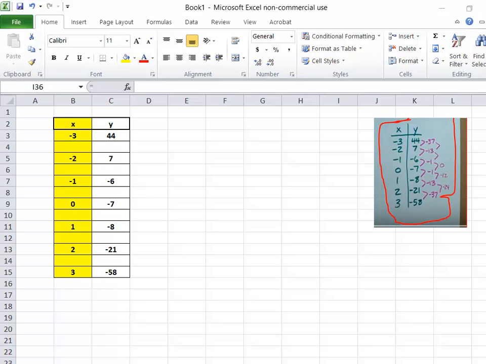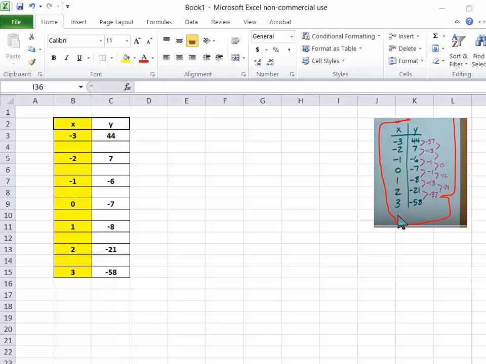Here's the example from the previous video, which they worked out on the whiteboard, I guess it was, and had to do a lot of mental arithmetic or a lot of calculator arithmetic to get all these successive differences to try to come up with what is the next number after negative 58. And this is a bit of a generalization because instead of just starting at 1, 2, 3, the counting of the input starts at negative 3, negative 2, negative 1, 0, 1, 2, 3. But still, the question is, if I put in a 10, what number would come out? What if I put in a 4, what number would come out?